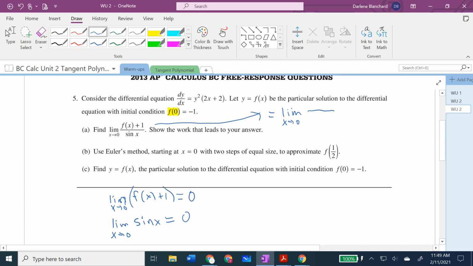Showing your work means write the limit in front and then derivative of numerator, derivative of denominator, and then reevaluate. We know that the cosine of 0 is 1 for f prime because they told us that y was equal to f of x. Then dy dx is going to tell me f prime at whatever point that I want to know. And the point I want to know is this point. So I plug in x equals 0, y equals -1, and I end up getting a 2.